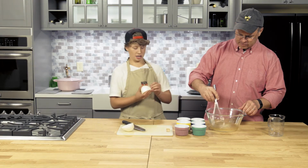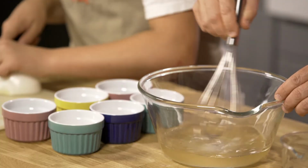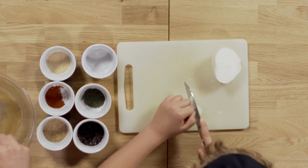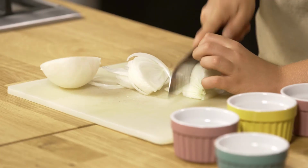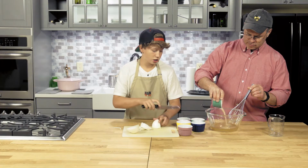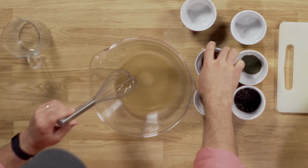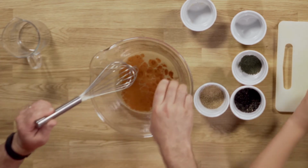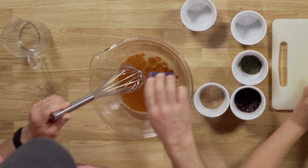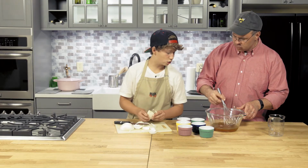So Mr. West says he likes his brisket served on white bread and pickled onions. And so we decided to go ahead and try out his combination because, you know, he does know what he's talking about when it comes to brisket. He can cook. So one of the reasons why I chose this paprika is because it gives a nice color to it, and instead of making it just all white and a little plain, it makes it very colorful. Oh yeah, that'll be great. And it's delicious. All right, that looks perfect. So go ahead and add in those whole spices, would you?